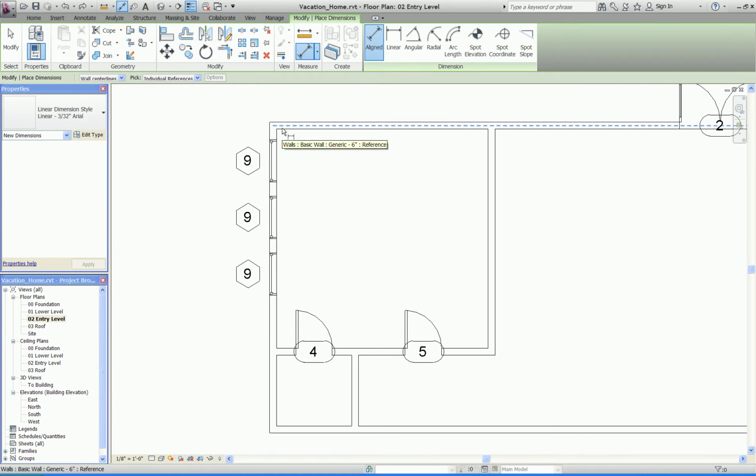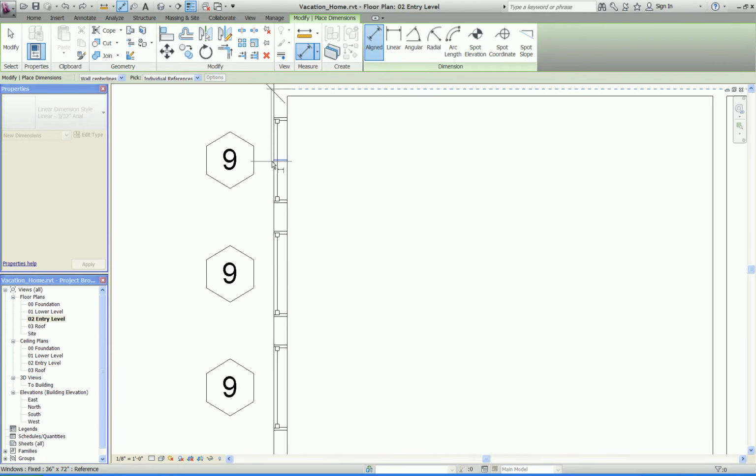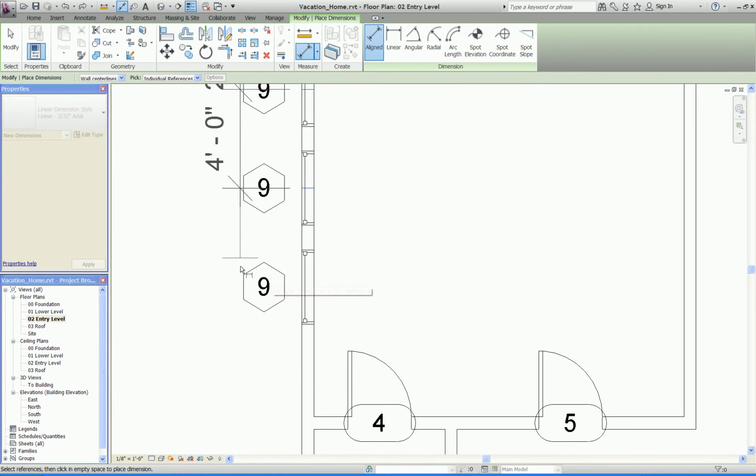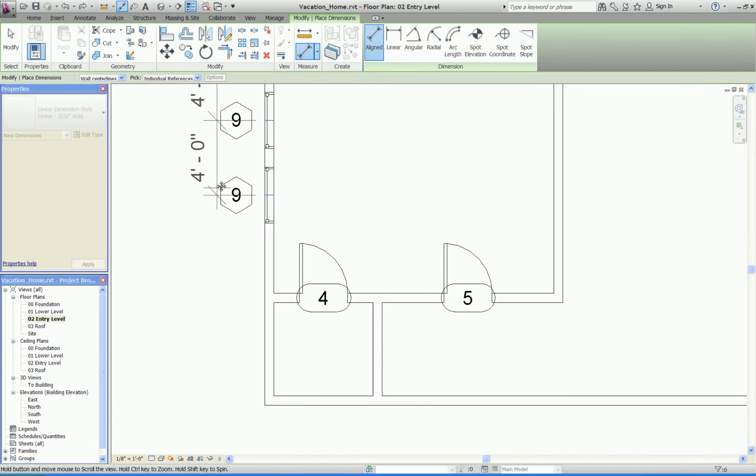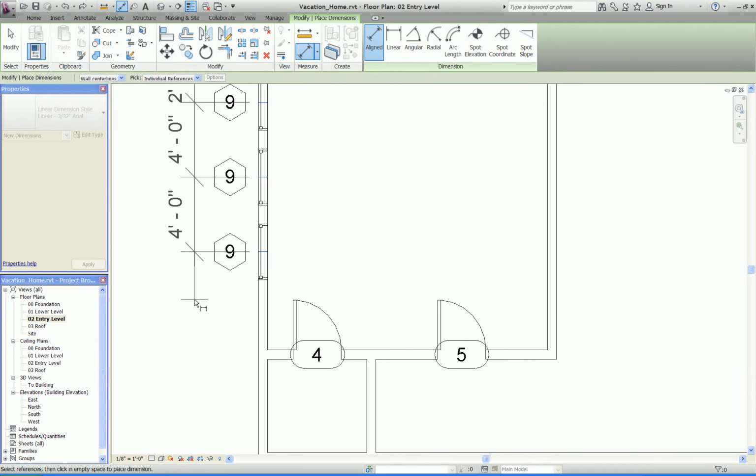We will go to the north wall, and we will notice that the wall center line is highlighted, so we'll click to start our Aligned Dimension command and zoom in a little closer. When the center line of the window is highlighted, that's where we will click the blue line. Click again, blue line, click again, and you can zoom and pan while you're working.